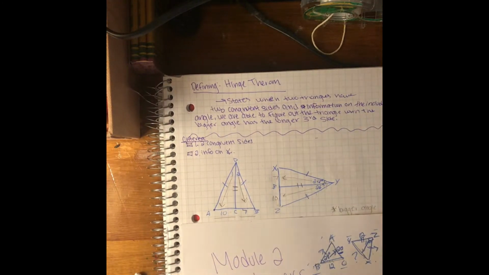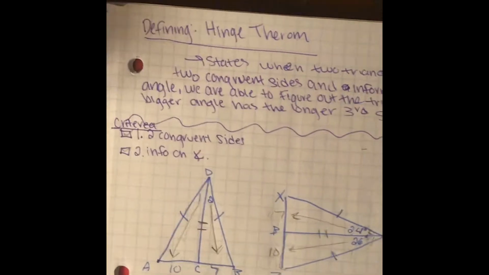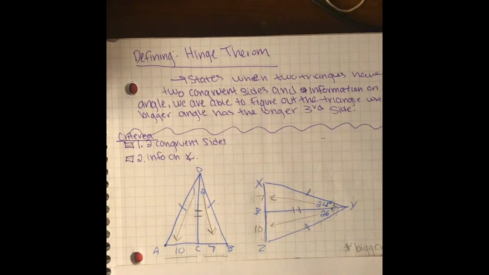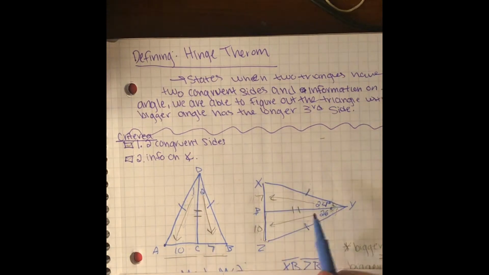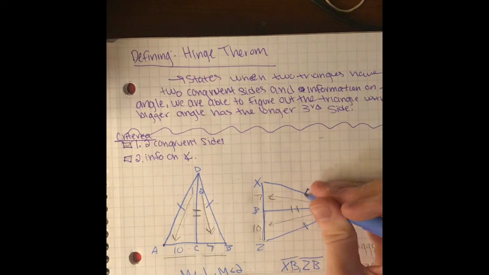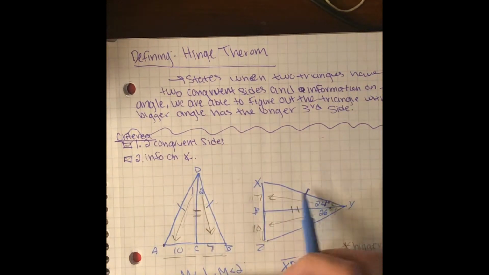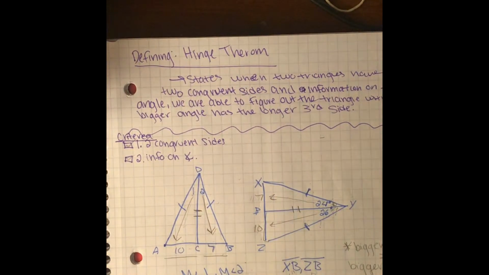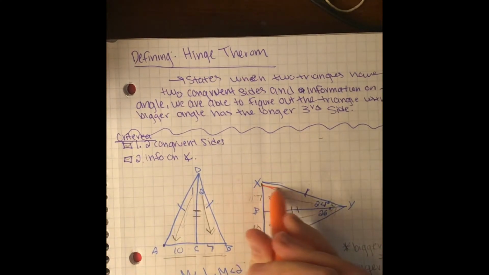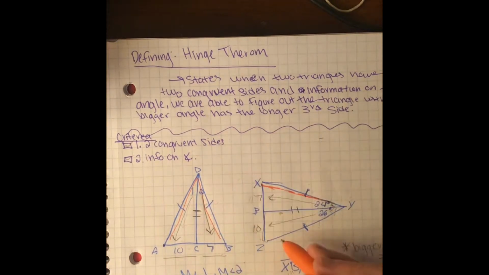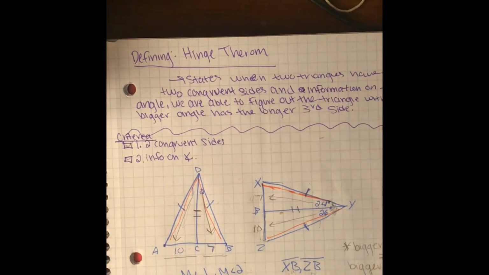Here's our first question. Now, look at the two triangles. What do you notice about them? They have these markings on them, which means they're congruent to certain sides. So, this side here, let's change color. This side here, and this side, and this side, and this side, they're all the same length.